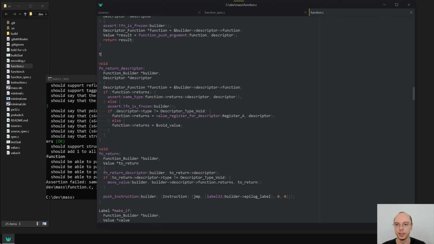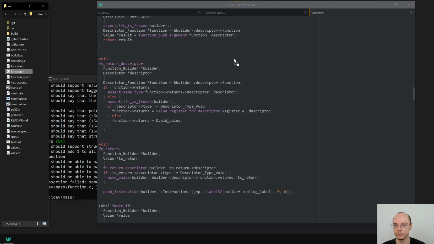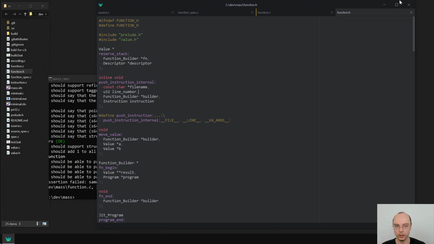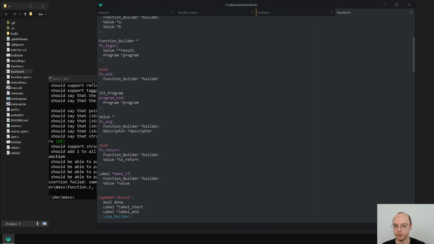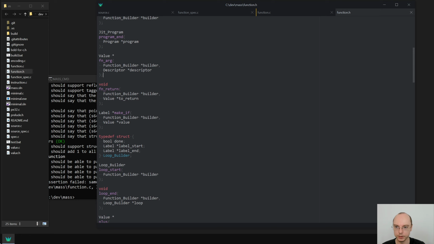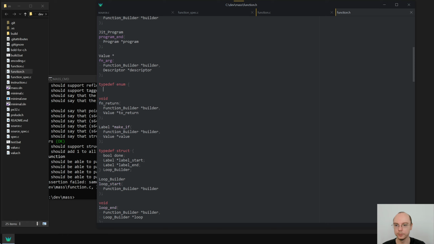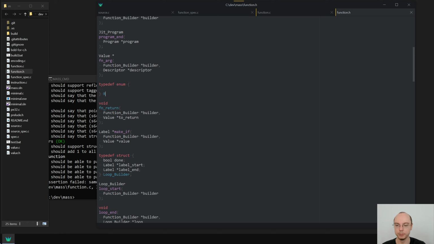I will say that this is going to be an enum. So let's put it in the function.h, in function return. Somewhere here, say typedef enum, and this is going to be function return type.